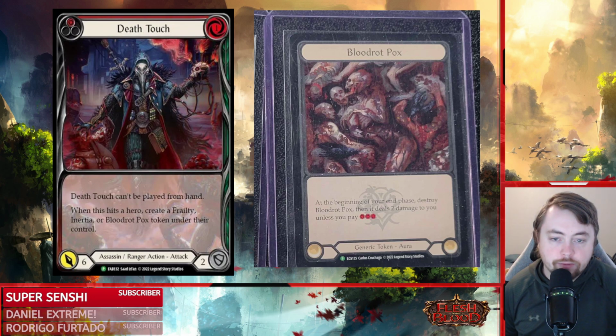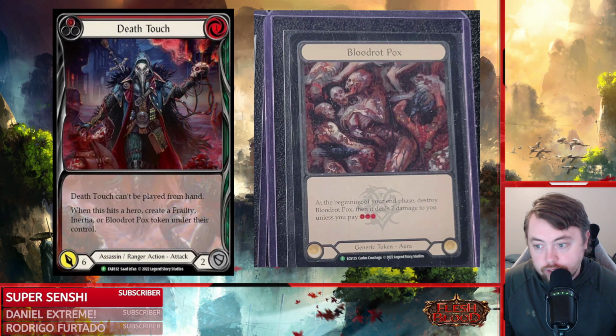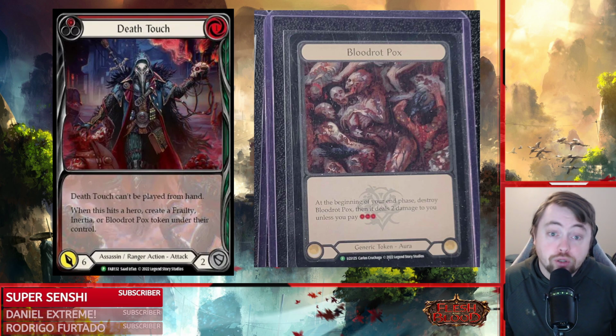I originally predicted that you would basically get dealt damage at your end step. Turns out I was right. At the beginning of your end phase, destroy Blood Rot Pox. It deals 2 damage unless you pay 3. That's pretty nuts. You have to pay essentially a blue to prevent 2 damage, which, like we said in the last video, is really good. Most blues in most decks are block 3. So you basically have to pitch a block 3 blue to only prevent 2 damage.